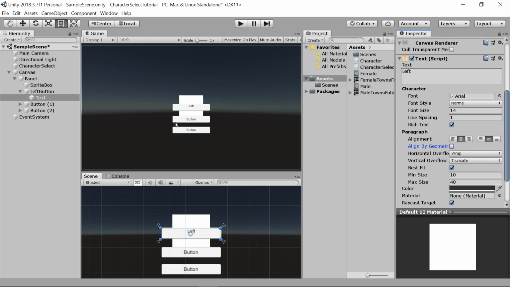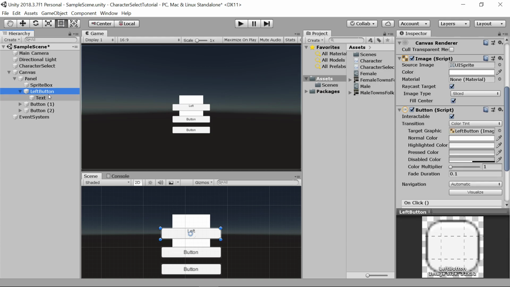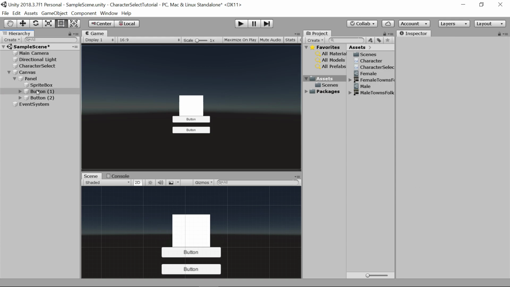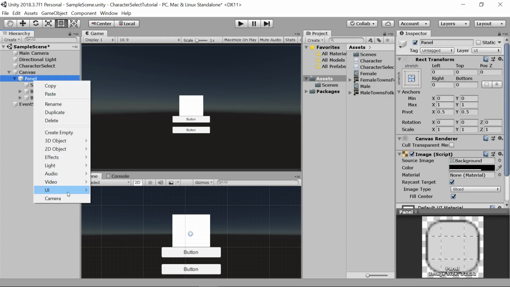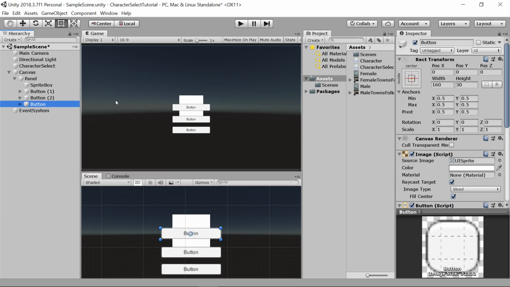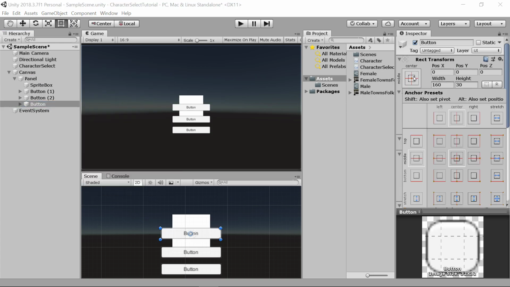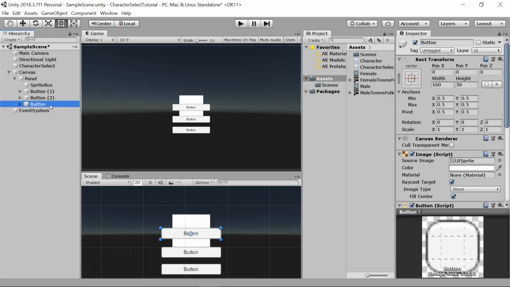My geometry. Tell you what, we're having issues with this button. We're gonna delete it. We're gonna come back and we're just gonna create another button. What was going on with that one? But we'll do this, and then we'll click this. Alt Shift, bam, in the middle. Okay, so this one will be left button.